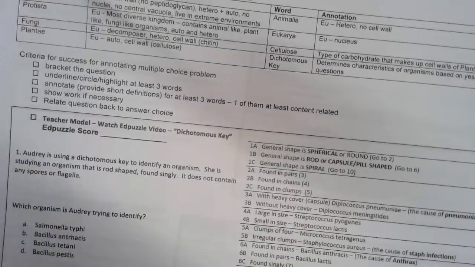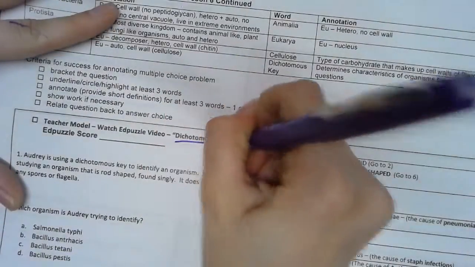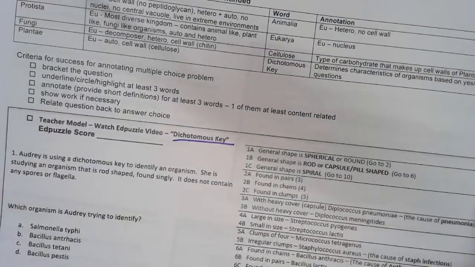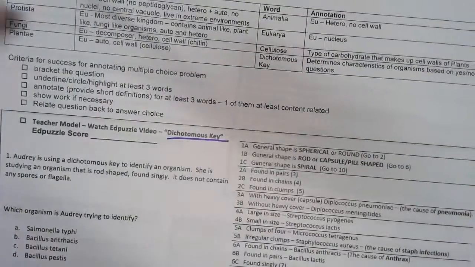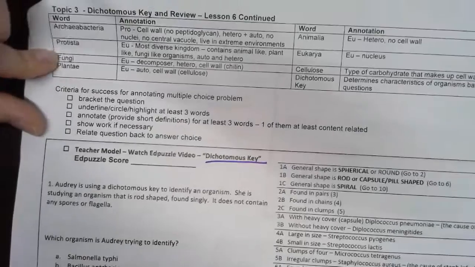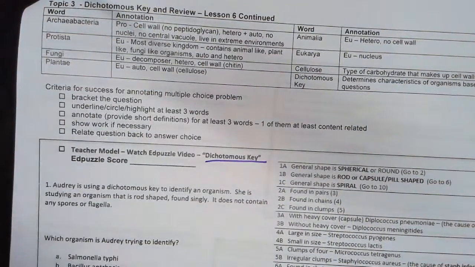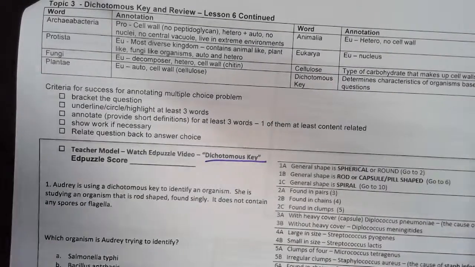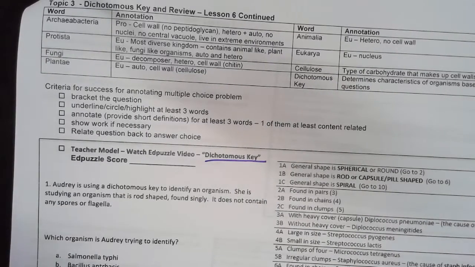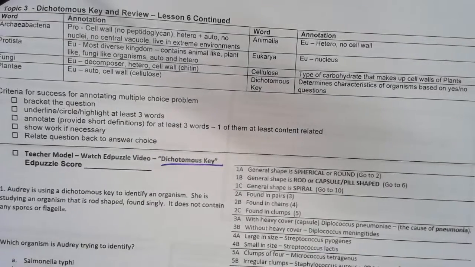All right, well hello, this is your video about dichotomous keys. These are actually super fun - it's kind of like solving a puzzle. As always, your vocabulary words are up top. I included a couple from the kingdoms and also what a dichotomous key is, which basically just determines characteristics of organisms based on yes or no questions, as you figured out on the previous page.